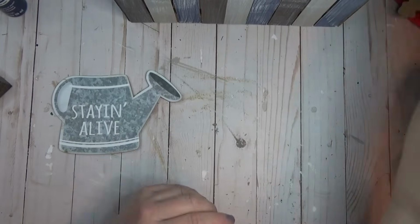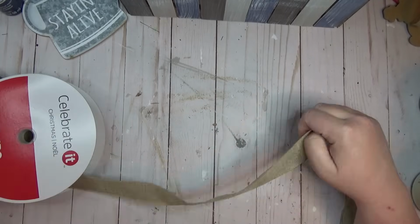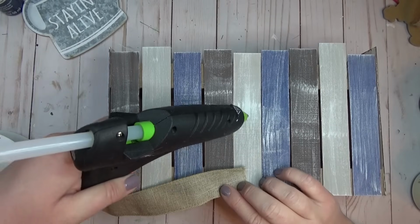Once all my sticks were glued in place, I took one of these garden decorations from the Dollar Tree, and I really love the watering can that's on there. I just think it's so funny that it says staying alive, because I'm gonna put fake plants in this.